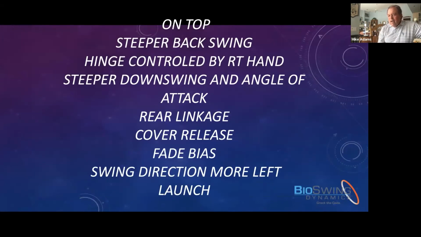I mean, we get so enamored with trying to hit up on it, which actually got Stenson the driver yips. On top, steeper backswing, hinge controlled by right hand, steeper downswing and angle of attack. Rear linkage, which means the right elbow is going to be behind the hip. It's more of a cover release, more fade bias, and swing direction is more to the left.